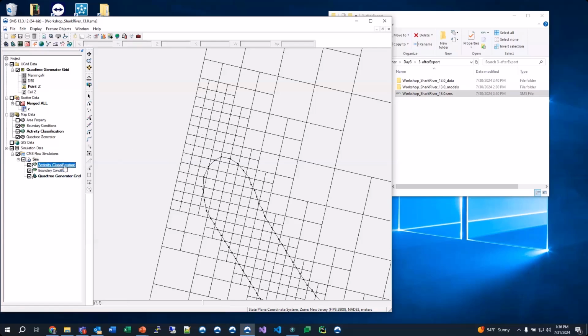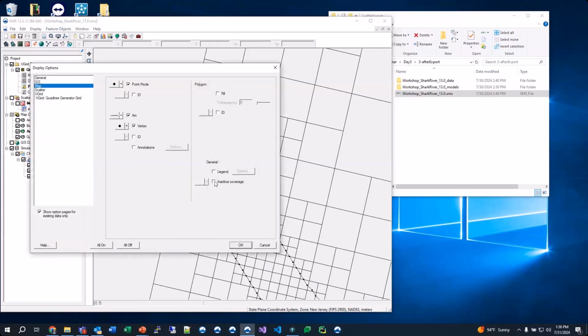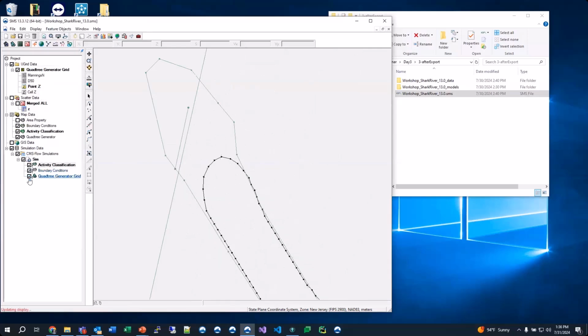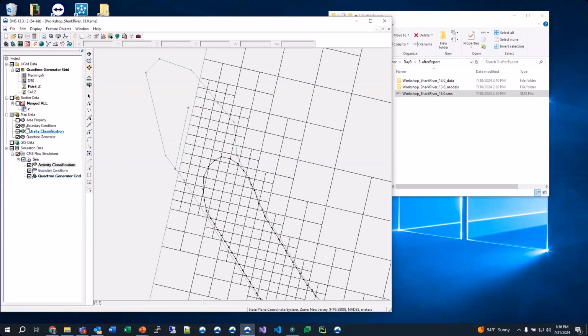One thing I will say, if you look at the way this is set up, the way I drew this angle right here, let me get rid of that one. What I'm showing here is the activity classification.